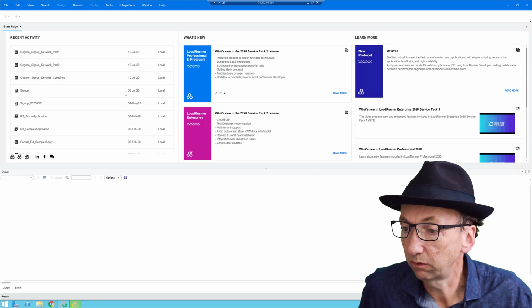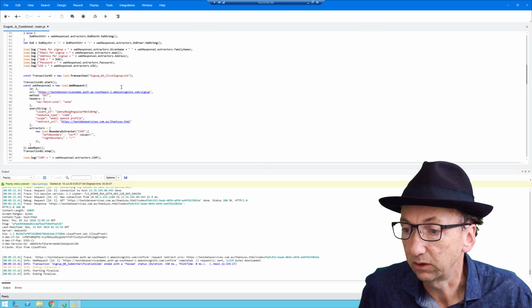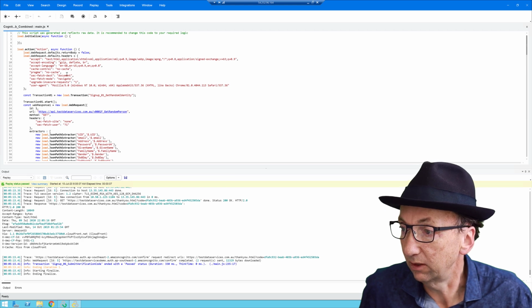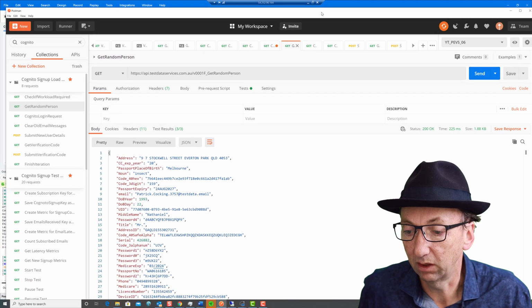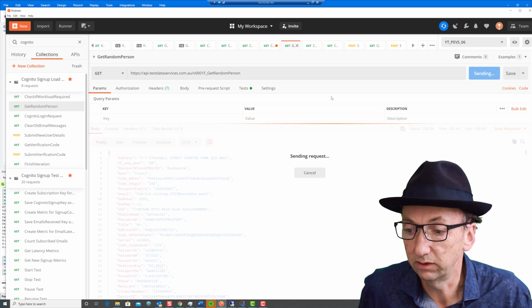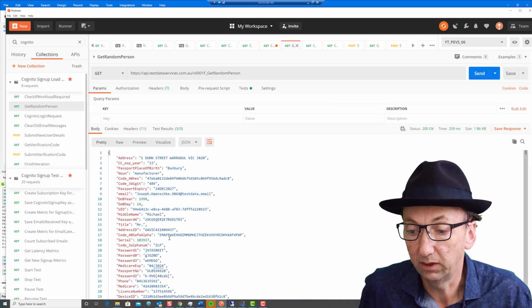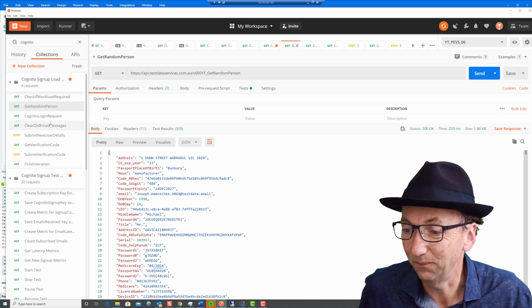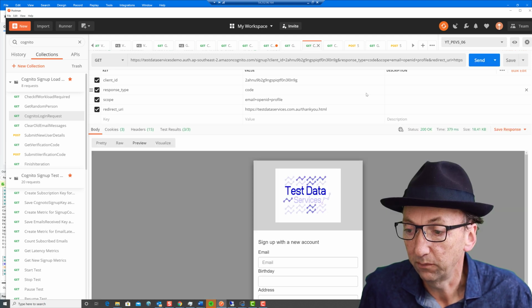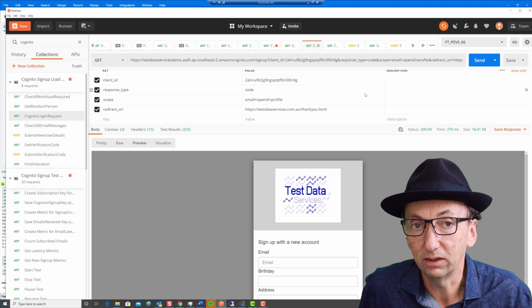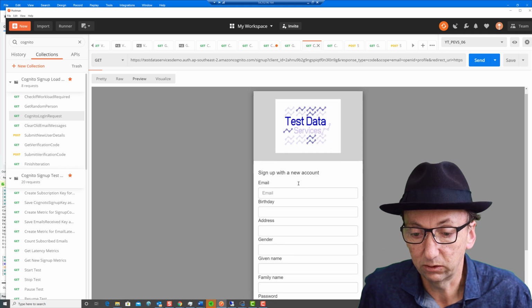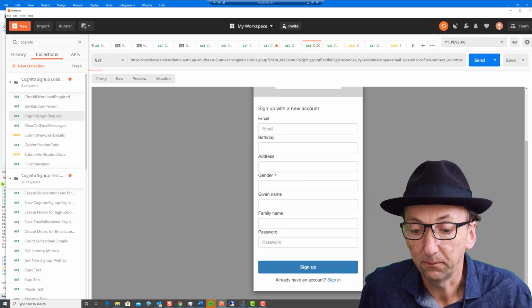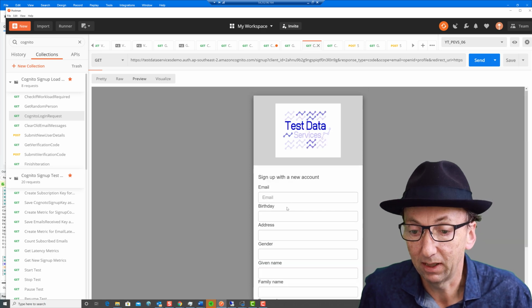Now, to show you what the script is actually doing, and for it to make sense, before I step through each of these lines, I'm going to show you on Postman what it's doing, because it's a bit easier to visualize. So the first thing the script is going to do is randomly fetch an identity. This is the one I've just fetched randomly for Joseph Hengshi. I can't pronounce that name. The next thing we're going to do is the first stage of a sign-up request. In this case, it's going to produce a screen like this with fields for an email, birth date, address, gender, given name, family name, and a password.